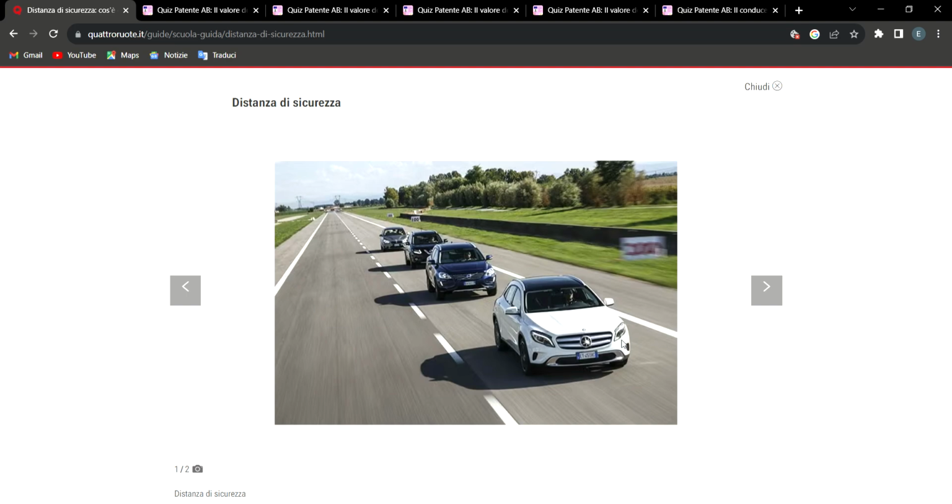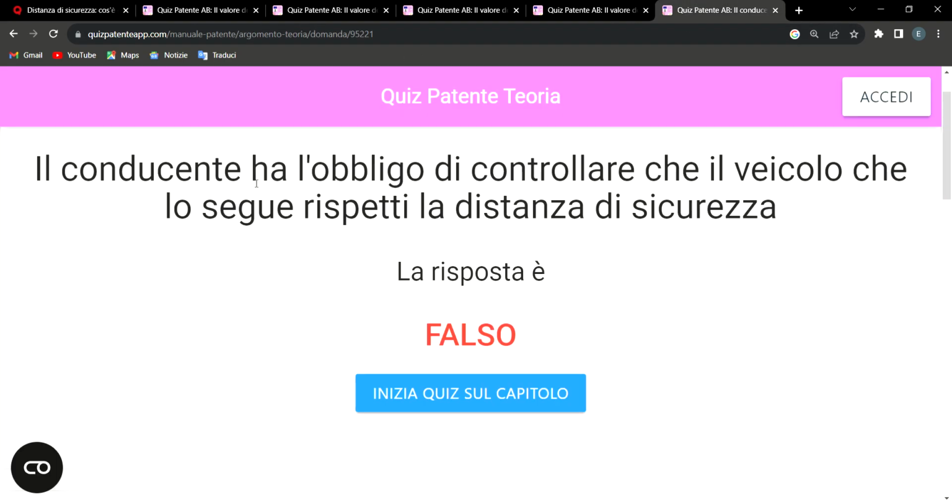Take a look at what I'm trying to say. If they are saying that you have to maintain your distance of driving with the vehicles in your front, such questions are always true. But in a situation whereby they now say that you have to maintain your distance of driving with the vehicles in your back, that one is always false. So whenever you come across something like this, segue simply means something in your back. It talks about the vehicles in your back. But precede simply means the vehicles in your front. So you maintain your safe distance of driving with the vehicles in your front, not the vehicles in your back. So this is the reason why this one is falso.